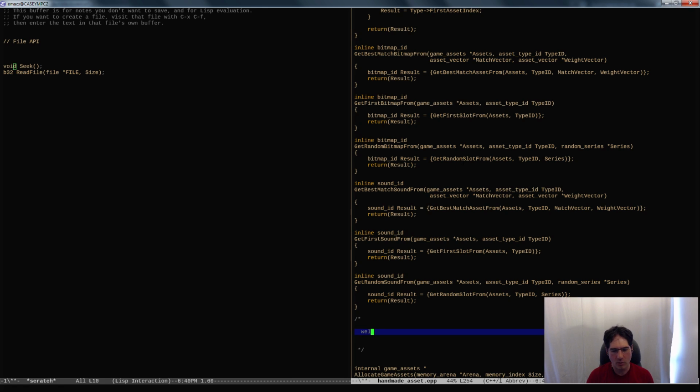You would have said, well, okay, first I need to know what all the files are that I'm going to load, right? Then, okay, I need to load the headers of each file because I need to know what's in them, right? So I got to load that. Then I need to allocate space to store everything, right? Then I need to load in the tags. We have the tags. Then I need to load in the assets, right?